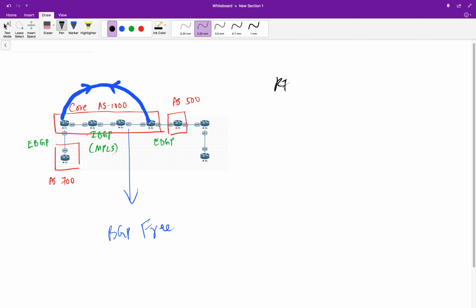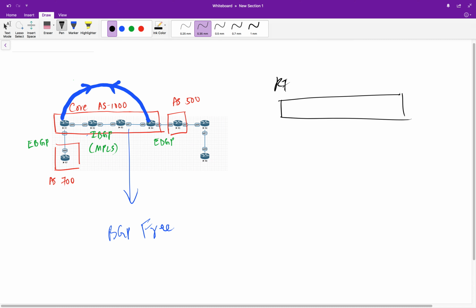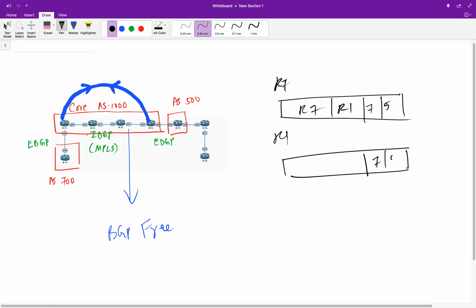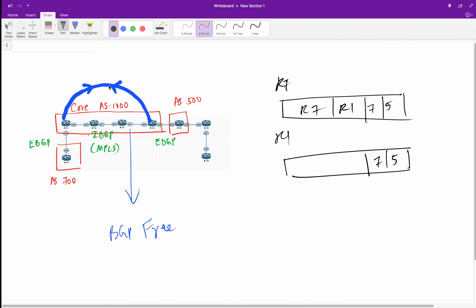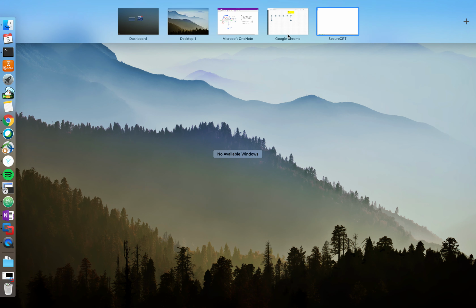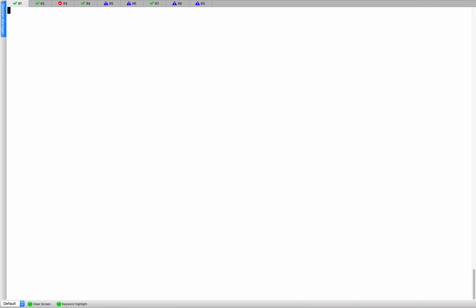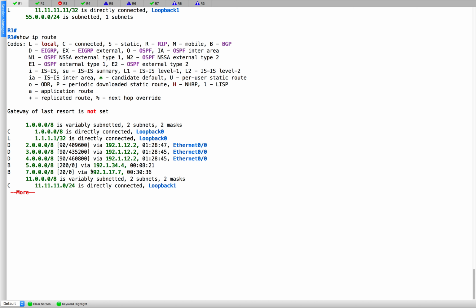So this is my R7, and on R7 I have my packet, the ping packet. Not bothered about the data. This is the source IP, the destination is 5, and the MAC is going to be R7, this is going to be MAC of R1. The packet has reached R1 now. Now on R1, the same process happens. R1 will first have a look at the destination, which is my 5. So let's have a look here. If I do show ip route, you see, to reach my 5, the next hop has now changed.